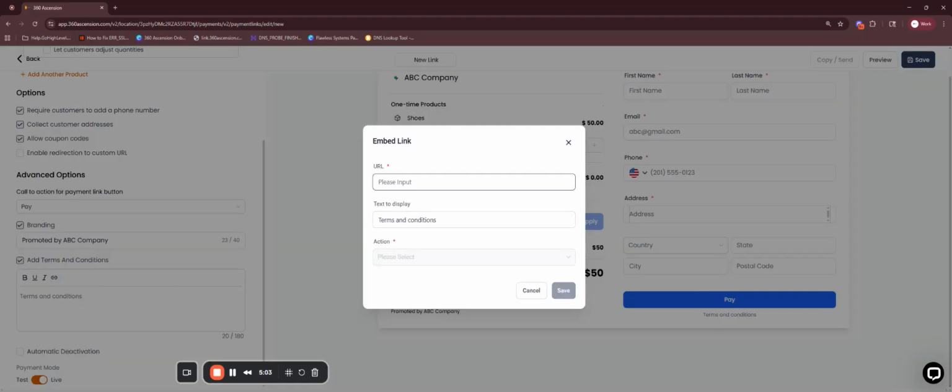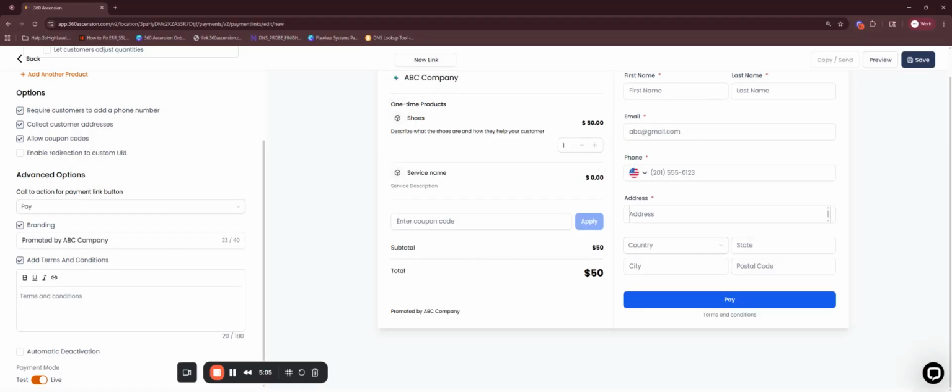You can add that link in here, highlight the terms and conditions, and then add that link for that section. You can also put one for privacy policy too, if you want to do that.